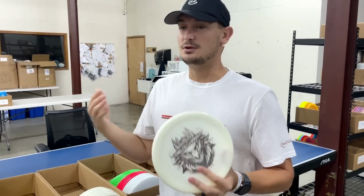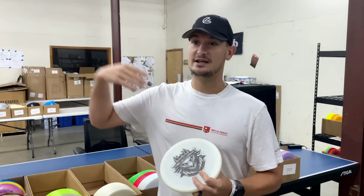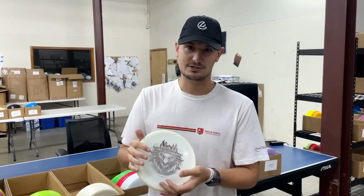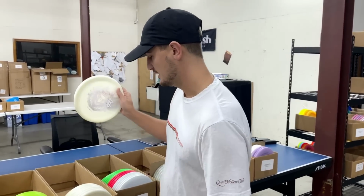So if you are like me and you threw a Berg and you're like, people are talking about this disc has no glide, and then you threw it and it just sailed past the basket because shocker, the Berg has glide, try the Devil Hawk. This disc actually has no glide. It actually won't go anywhere, which is I think what a lot of you are looking for, and you think the Berg does, you'll be shocked when you try this thing out. So the Devil Hawk, incredible disc.